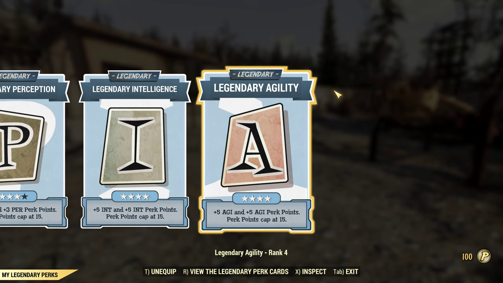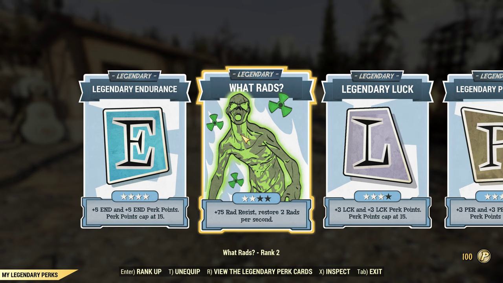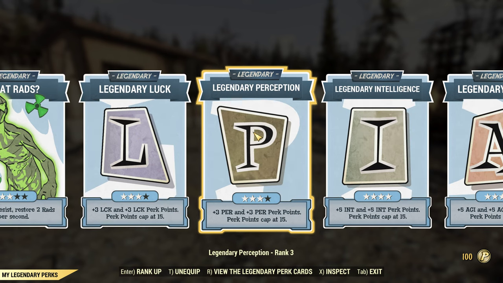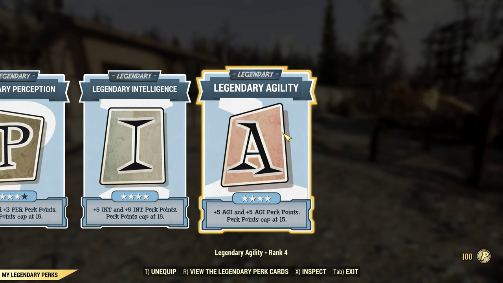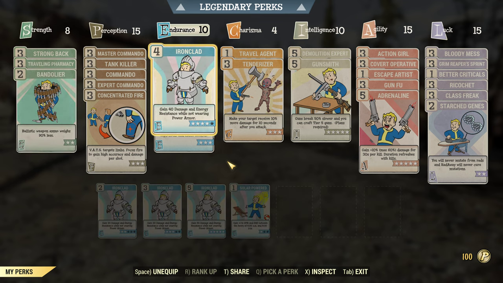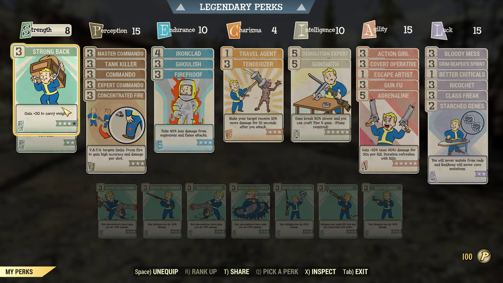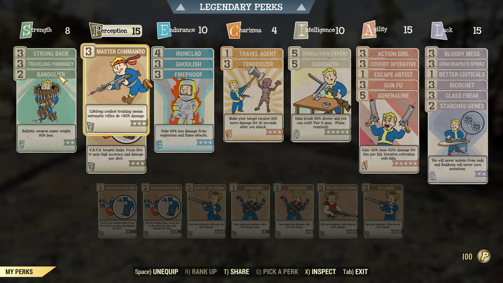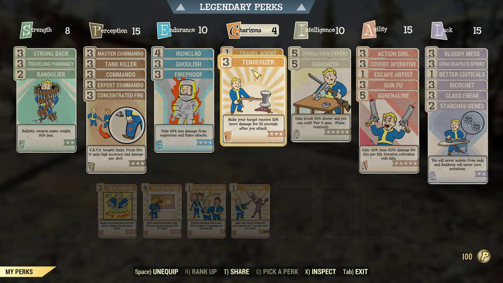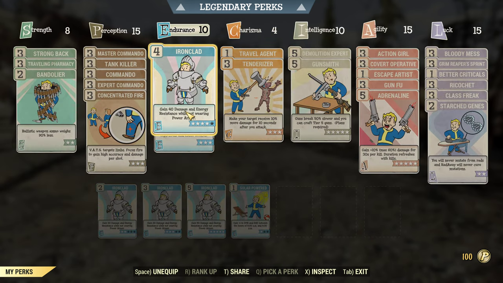The legendary perk cards are the same as my other commando builds, so full endurance, 2 in what rats, 3 in luck, 3 in perception, maxed in intelligence and maxed in agility. And we have 100 points down here, so we only need 5 points more, so we actually can get 2 more points here. And those 2 more points will be spent, 1 in endurance just to get ironclad maxed here, and I suppose 1 in strength to get strong back maxed as well. That is at least my plan for now. Maybe we could actually do 1 charisma and then just put the strength in numbers in. And yeah.